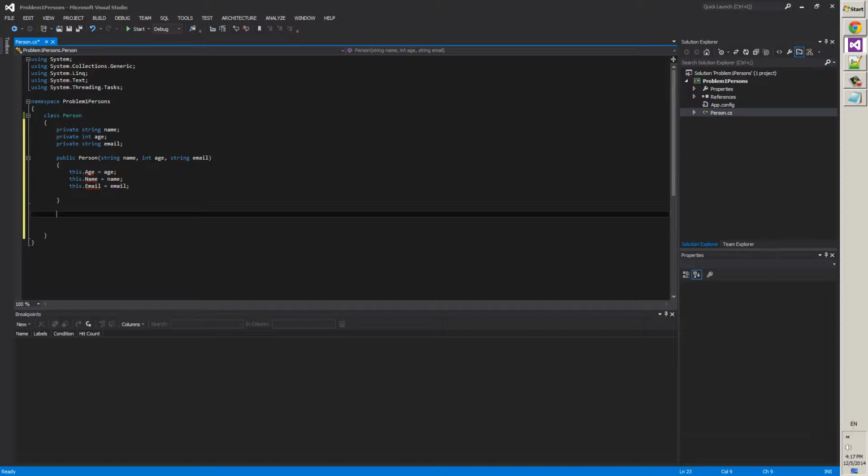Okay, and now we should make the second constructor. The second constructor will be looking like this. For building a person, the second constructor would inherit from the first one.